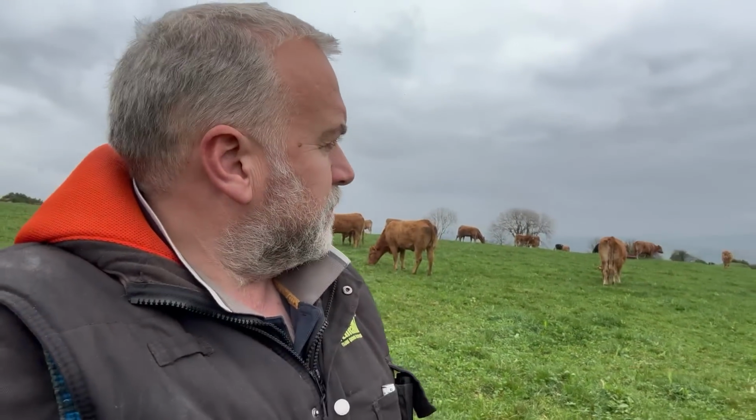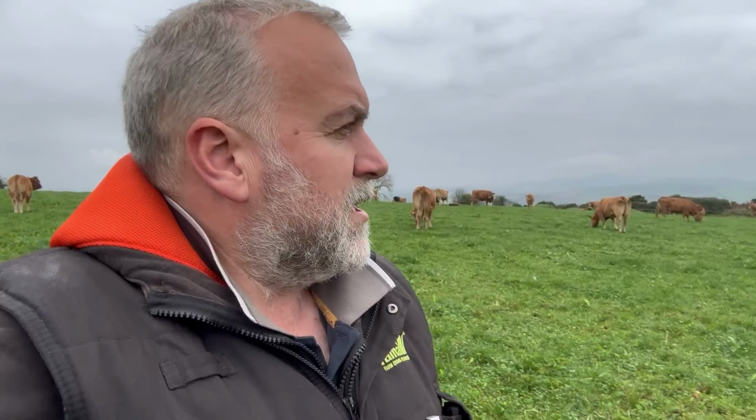Just there on the calving. Calves are a bit slow in themselves getting going, and the cows are a bit slow getting on with calving. So just being advised there to give them selenium. So we're giving that in the next few days and see how they go. Sure, look, we'll try that anyway. Shouldn't do any harm anyway. So look, we'll go from there. Give them a shot at that.